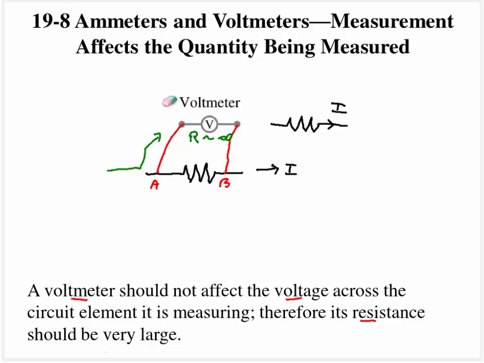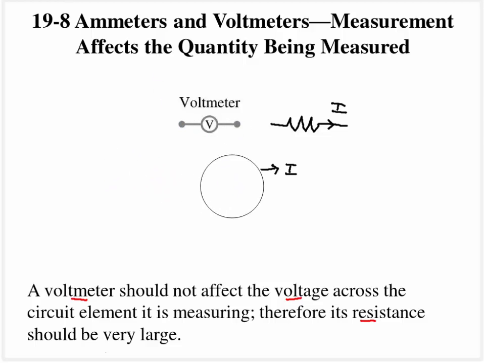What this also means is, suppose you said, what happens if I accidentally hook a voltmeter up in series? So here I say I'm just going to attach some wire right here, and initially I had some current that was flowing through this resistor right there. Well, since this resistance is very large, infinitely large, current's not going to flow through this resistor right here, because the voltmeter is essentially taking all that potential and eating it up.